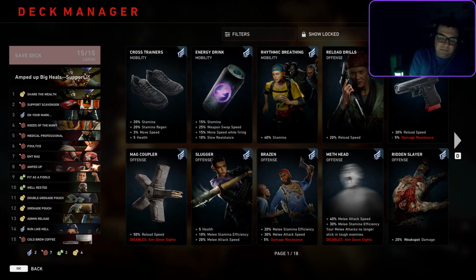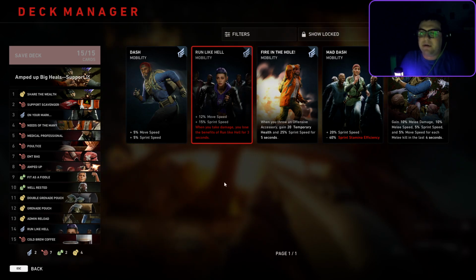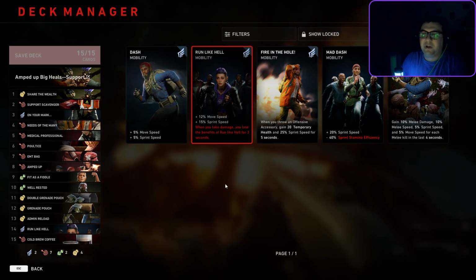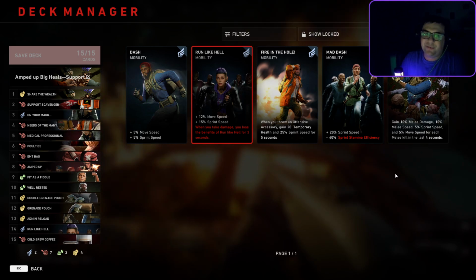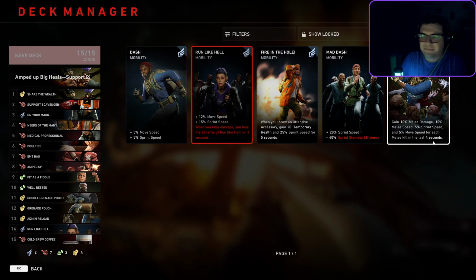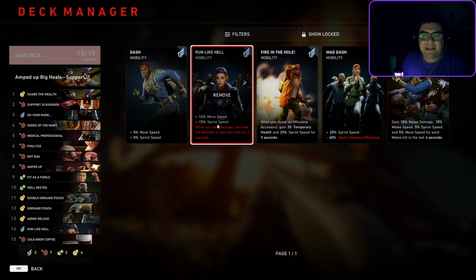Same with Run Like Hell. There's only 5 cards in the game that give us sprint speed now, which is the critical thing that we're looking for when it comes to running fast. And of those 5 cards, one of them is Berserker. We don't really consider that. We really don't want Berserker for the sprint speed, right? It lasts for 4 seconds. Oh my goodness. But we have Run Like Hell, which I think is the best of the sprint speed cards.